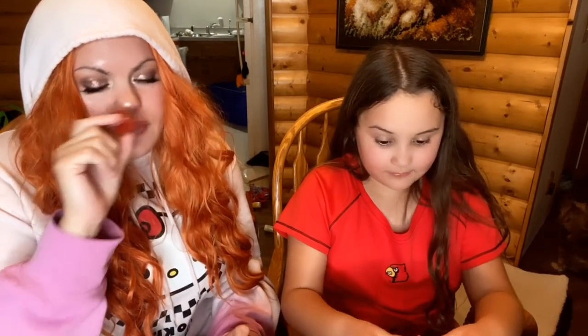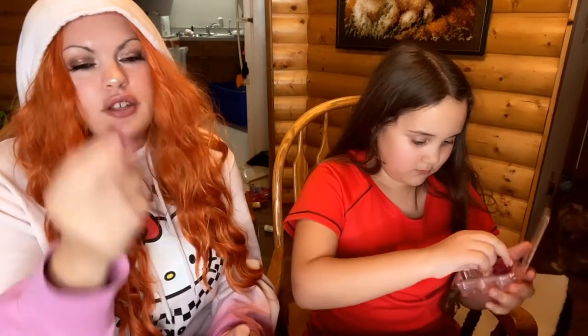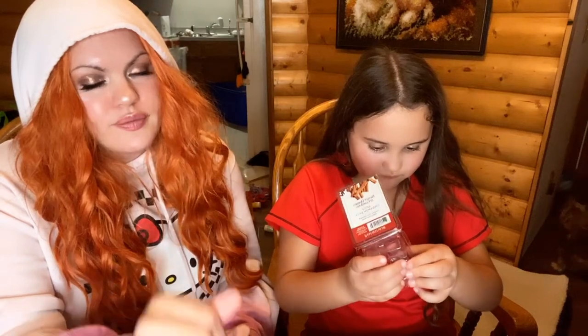Oh, I could live in this. I want a perfume that smells like this. I should rub it through my hair and then it can smell like this. I'm a professional candle snapper. I snapped them all into tiny little chunks. I'm a professional candle sniffer. I love... Oh, I snapped this guy. I wish I had a job where I could just snap candles all day. I'd like a job where I could sniff candles all day. No, because then you'd get a headache. Yeah, that's true. I should probably stop on that anyway.